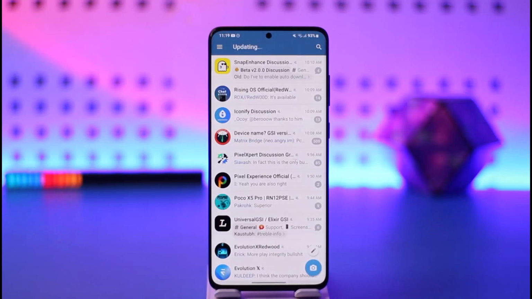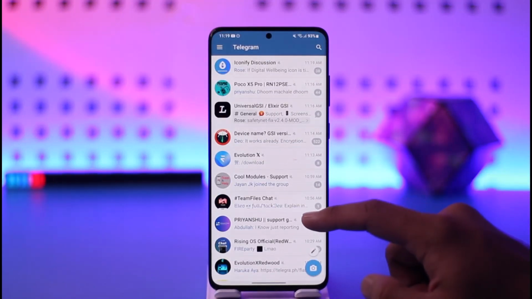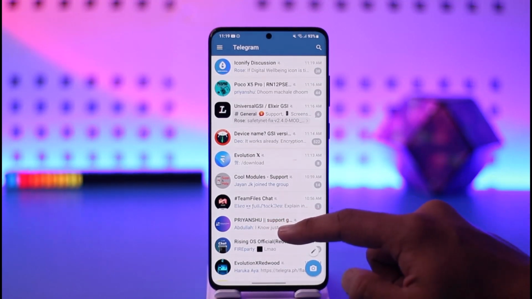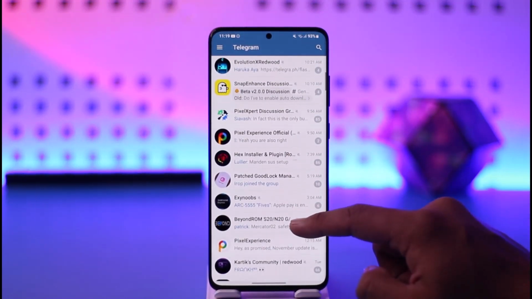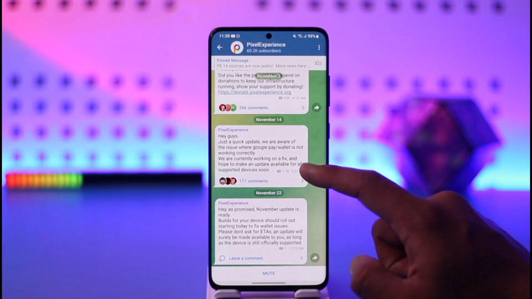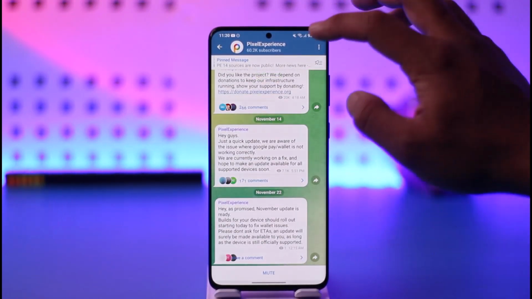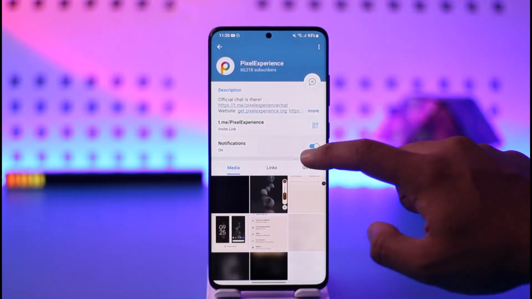First of all, you have to understand what a channel is. A channel is basically something that you give updates about. If you join a certain channel, you're going to get updates about those groups and so on. In this case, if you join a particular channel, you can see all the updates they are giving. So if you also own a channel like this, you can see this channel actually has 60,000 subscribers.